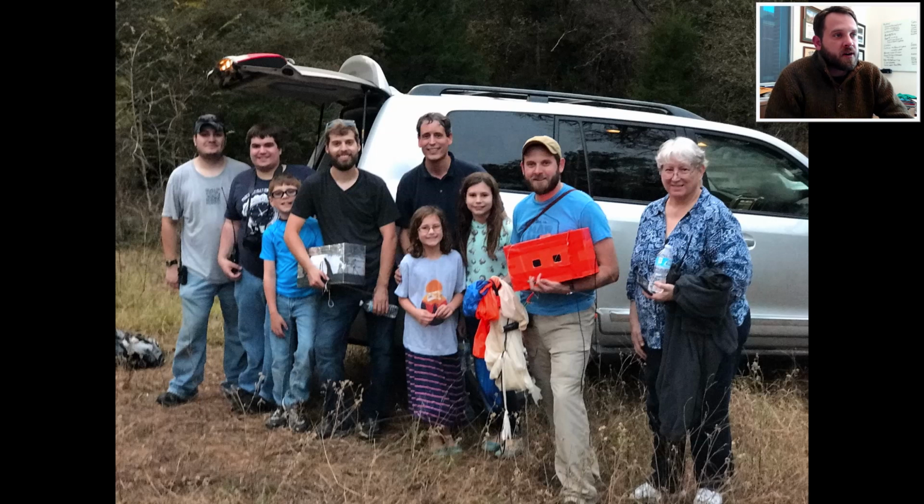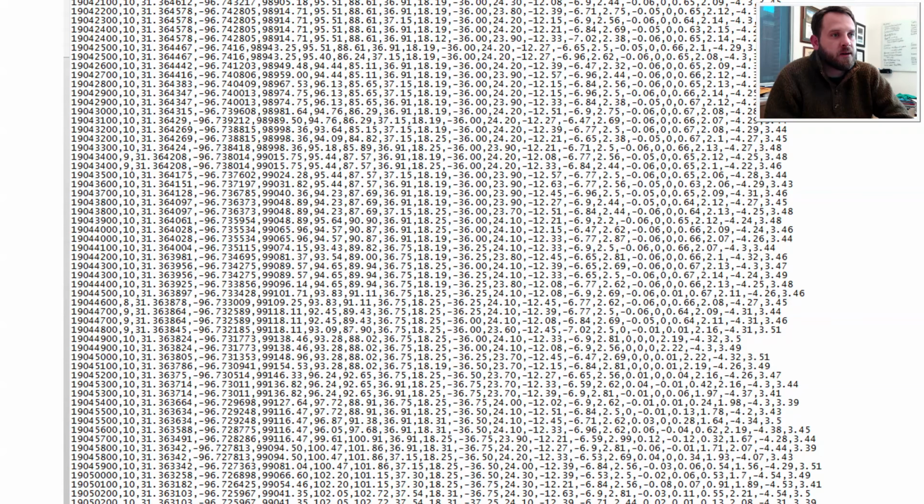And this is part of the recovery team. There's only one or two individuals not in this photo that were not part of the recovery team, and we thank them, Ben especially, who took the photo.